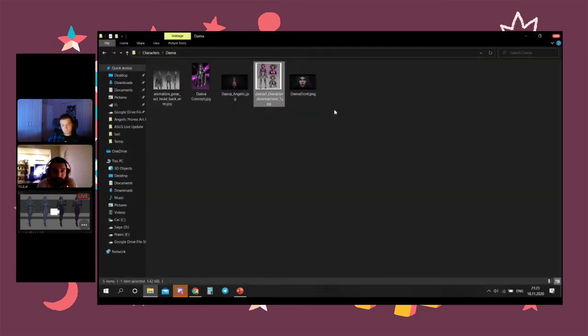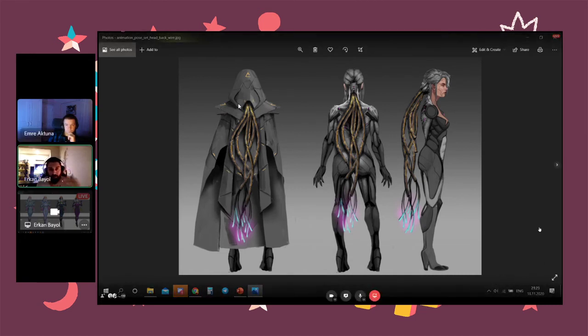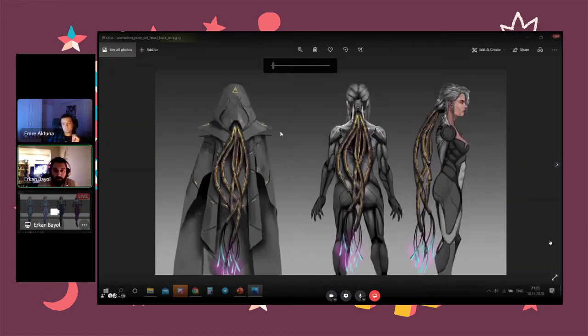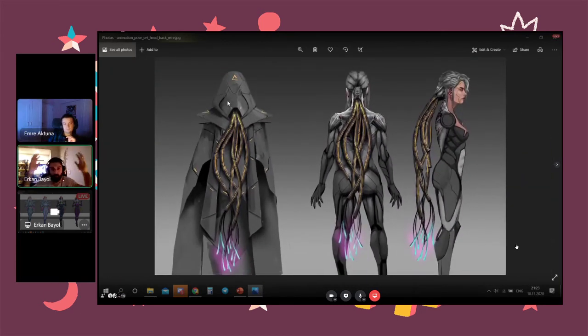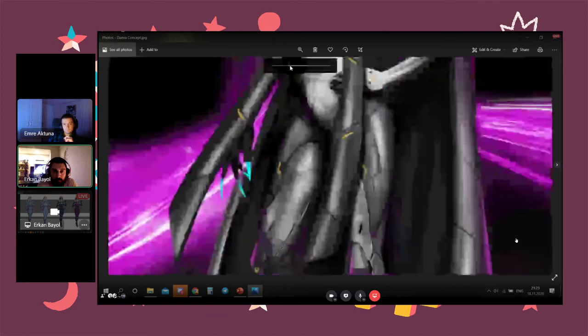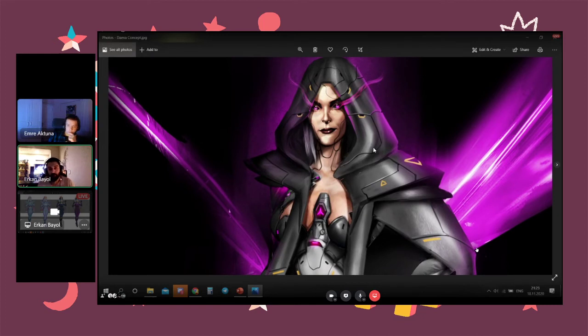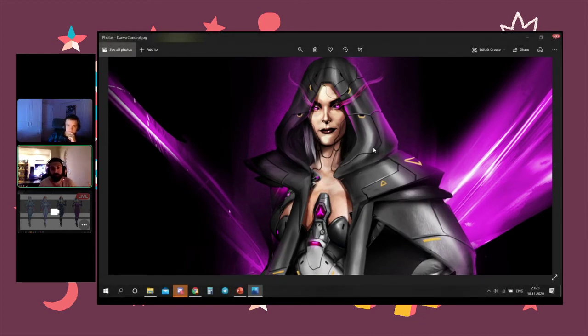So this is the first concept. Before that, this is one of the last ones. As you see, we also added the cape to boost her boss-like presence, because she's a very important character in the lore and in the game. So we wanted to add a cape to enhance her feeling. This is the last final concept art. Because, by the way, she's also an assassin, and that cape and cloak also enhance that assassin-ish function of that character.